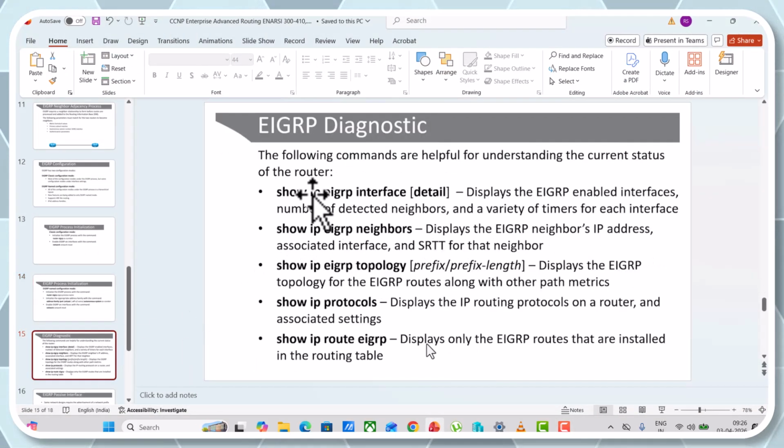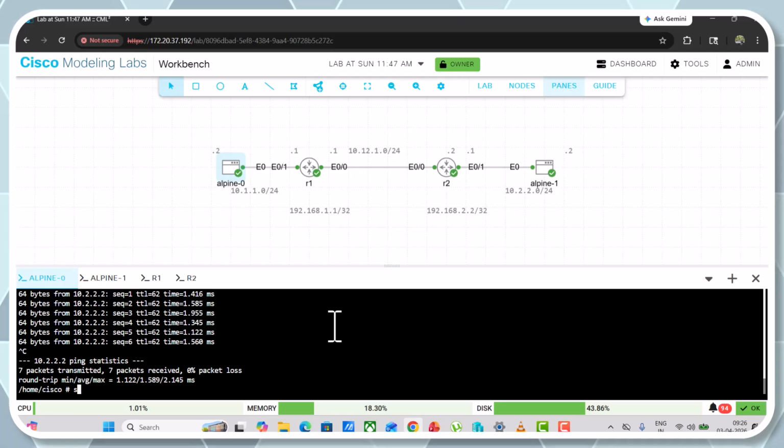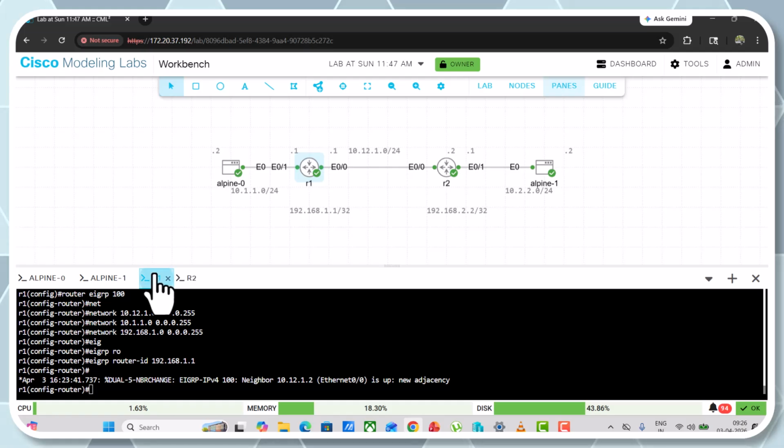So first command is show IP EIGRP interface detail. So that is important. Why it is important, I will show you as well. Okay, so let me go to my lab. Show IP EIGRP interfaces. Router number 1, and here end.